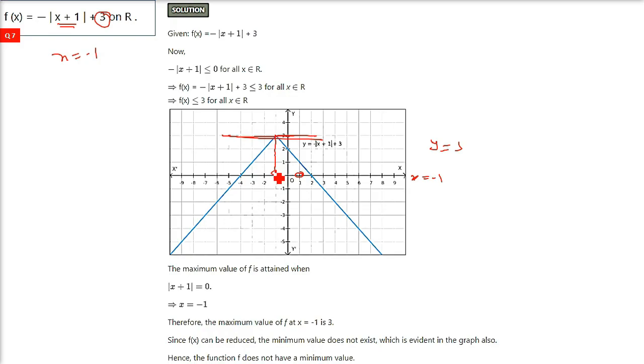And if you see the below part, this light blue line goes in the negative direction to whichever way it wants. It has no stopping, so there is no minimum value. These are actually the lines: one positive line, one negative line, and we made it. There is no minimum value. The maximum value is 3, which we found by the discussion we just had.